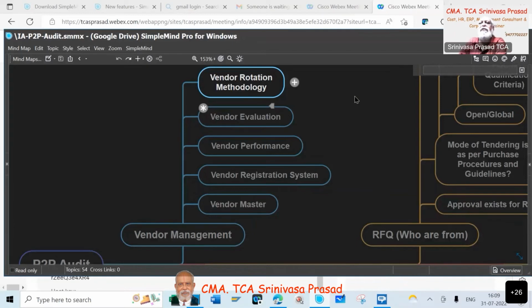Suppose you are going for an internal audit of a public sector undertaking, then we should find out whether they have a rotation policy, because this is in the public procurement policy system itself. It is all written. So we should first go through and read that government public procurement policy. And many times individual organizations, private or public, big organizations, have their own purchase and contract procedure policies. So as an auditor, our first and foremost job is to get ready.